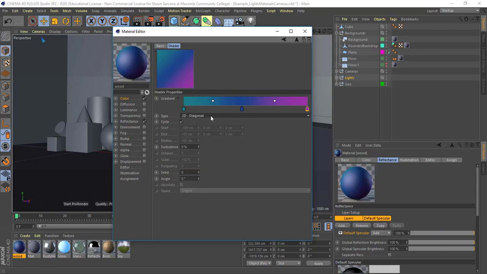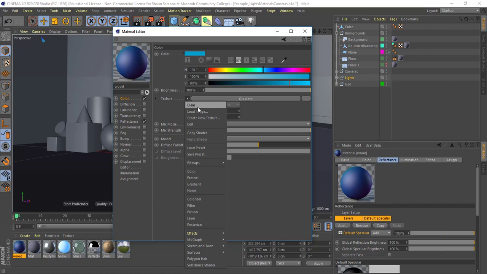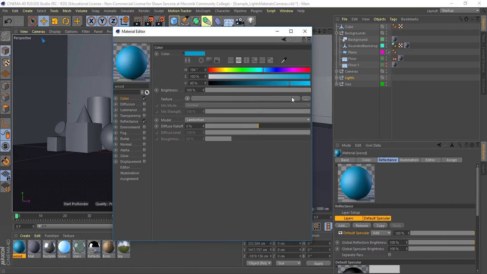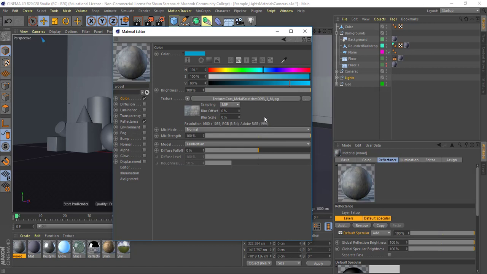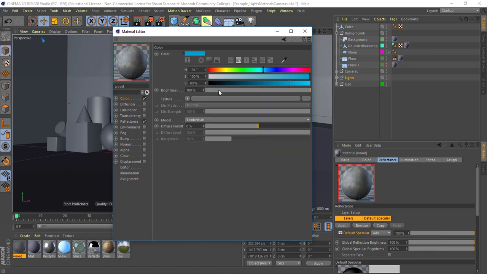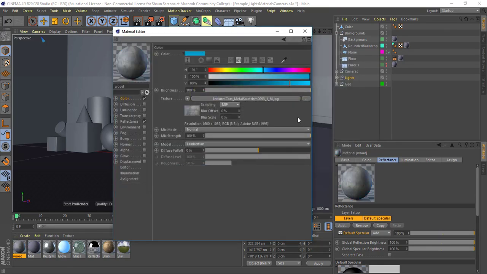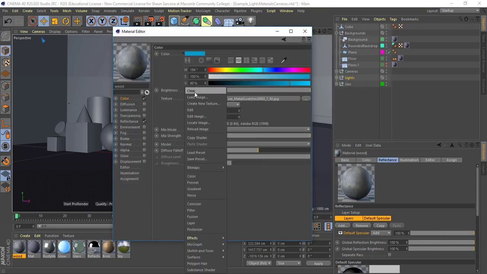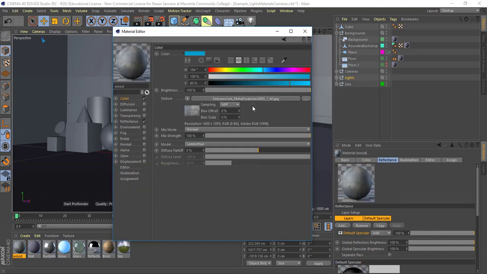Okay, to get back to the original color, I can just go back to color. And if I want to get rid of that, I click on this arrow, and then I say clear, and then that gets rid of it. If I click on this bar here, or I click on the dots there, I can actually bring in an image and then use that as a texture. Again, if I want to clear it, I can clear it. I can also go to the dot and say load image and click on the image. I could also clear that again. Click on this big bar, and that'll automatically bring me up too. So several different ways to get to that same spot.